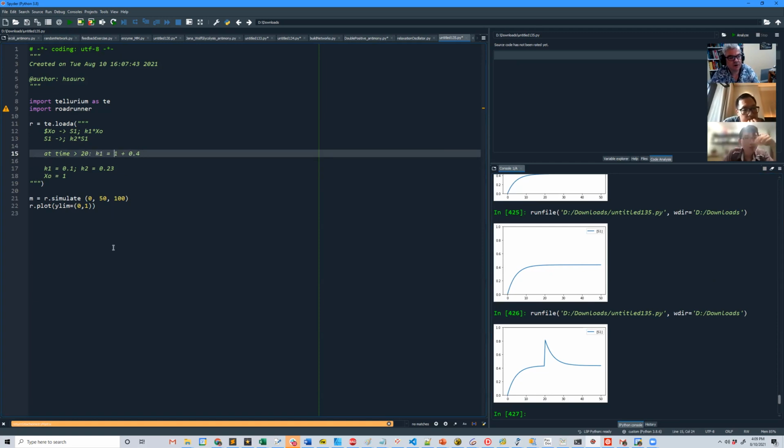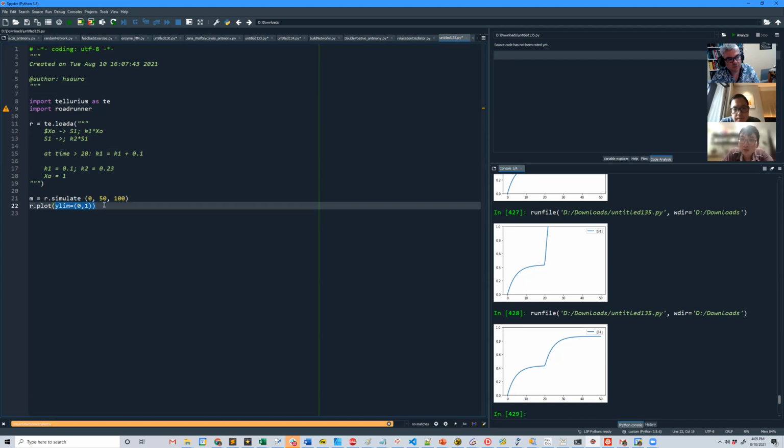We're interested in perturbations that cause a permanent change. So let's say K1. Oh, it's increased. No, it's a bit too much. Is it reaching infinity? No, it goes to another steady state. No, because the y-axis is fixed. I fixed the scaling by doing y lim equals 0, 1. Otherwise, it auto scales all the time.